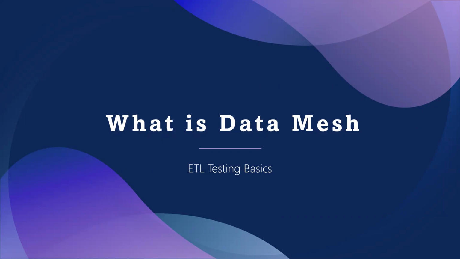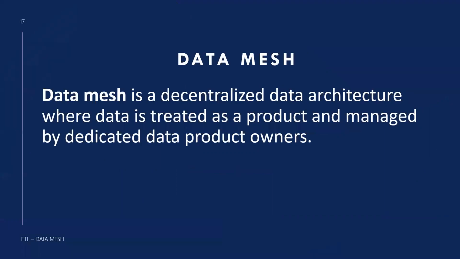So in this video, we will talk about what is data mesh and we'll try to understand why data mesh architecture is used, or when it should be used. So let's start with the definition. Data mesh is a decentralized data architecture where data is treated as a product and managed by dedicated data product owners.